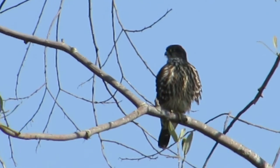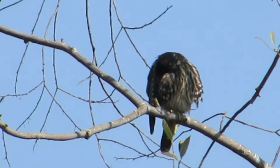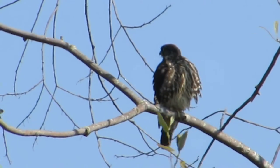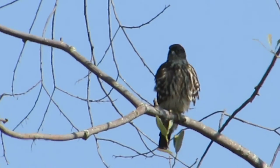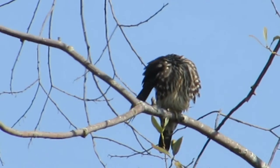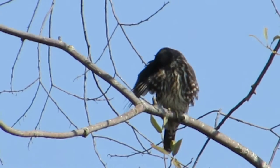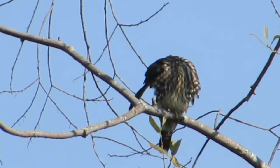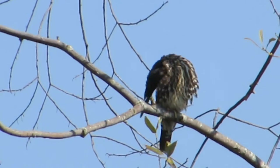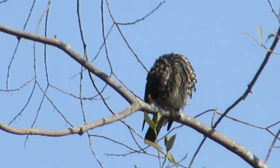When he was flying after those flickers, you could really see how agile this bird is. Very good hunter. It's our Merlin. We're certainly glad to find him today. We got to watch the hunting display there with him for about 20 minutes. Of course, it's too fast for us to film on the flight, but we got him in and off his perches. Oh yeah, what a great day to be making a Merlin video down here. Preening up in the sunshine, our lighting looks pretty good.